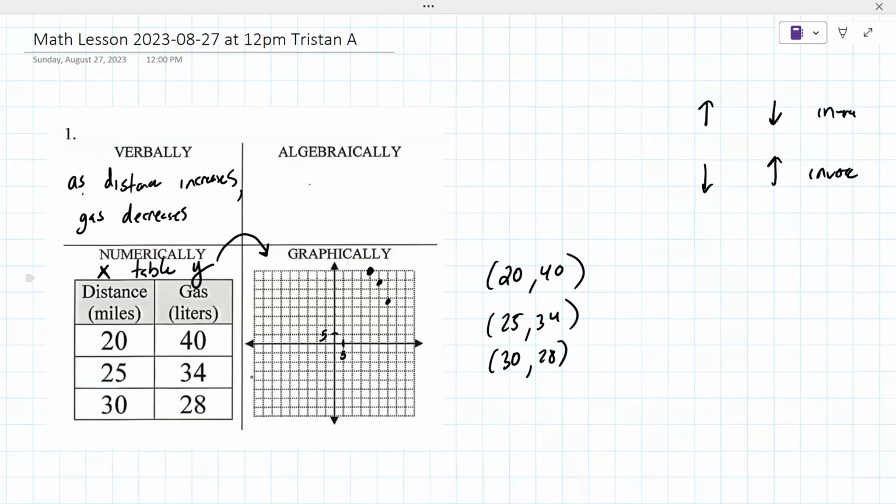Now, algebraically, it's y equals, and then the question is what's the slope? We can say minus x plus, and then where would this go up and hit? That's where it's kind of hard to estimate, but it looked like it would hit probably up at like 60 maybe. Just eyeballing where this would go up and hit, since we can't see it. The goal here for the instructor is to get you to see that the information in a function can be represented in a table, a graph, an equation, and in words.